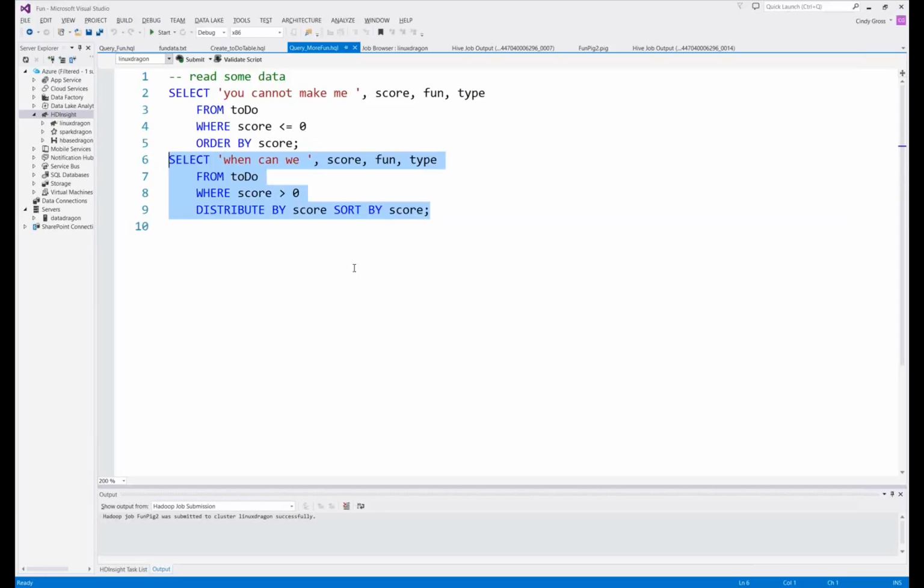This is an optimization that has to do with the fact that all of your data in a Hadoop system or any other big data system is distributed out over many different slave nodes or child nodes, or you'll hear all sorts of terms for them, worker nodes, data nodes. And if you simply do an order by statement, what you're going to get is the work is spread out over all the nodes. Say it's spread out over 100 different nodes, and then at the end it has to come back to a single node to be ordered.